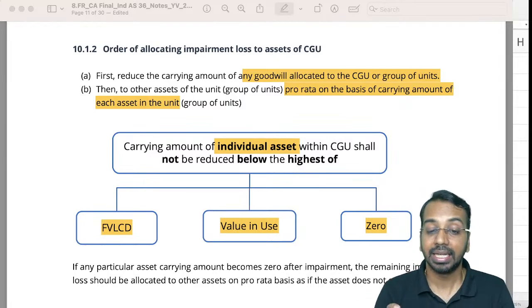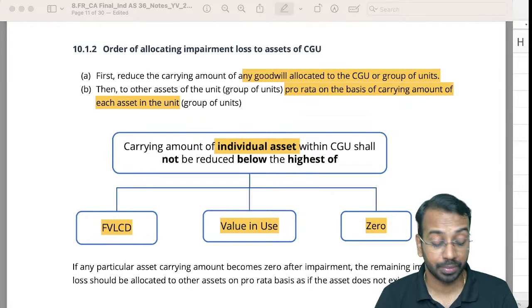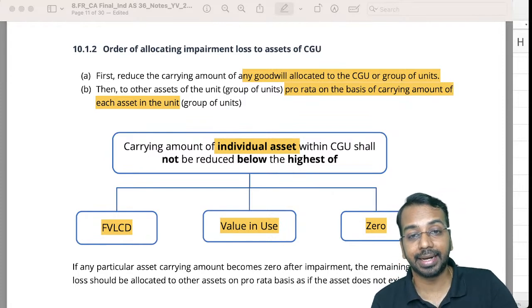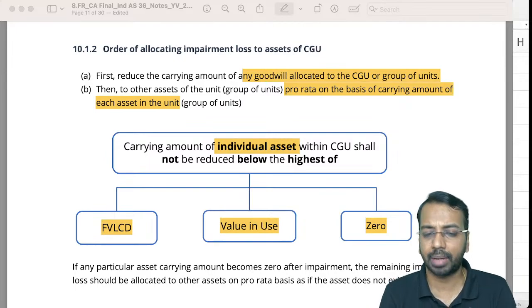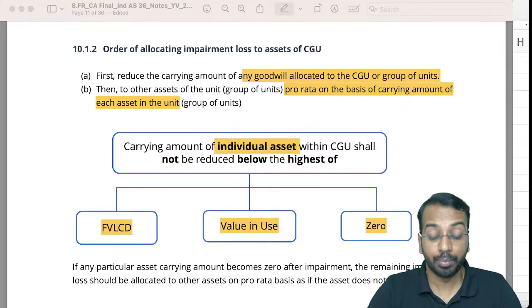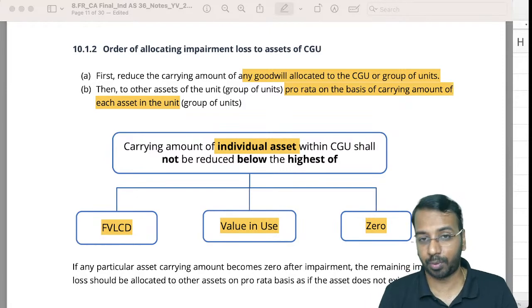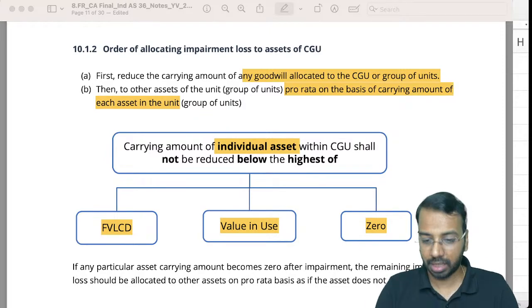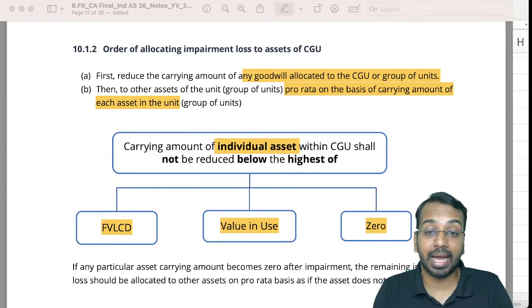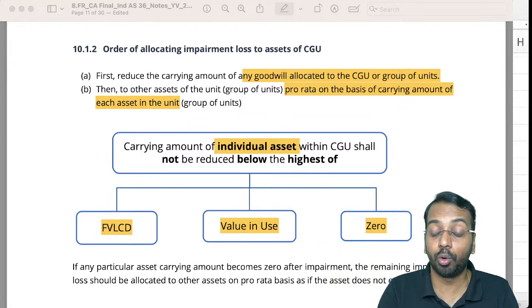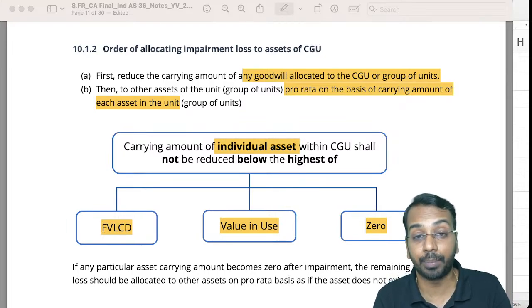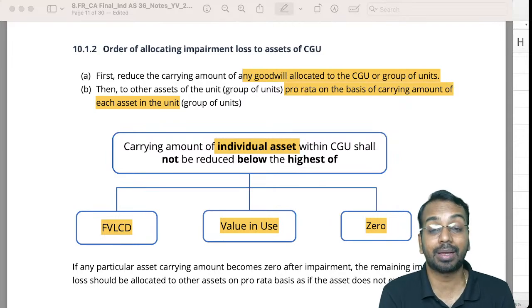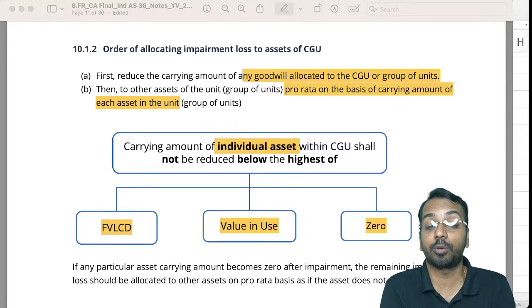And the other thing is, what is goodwill? Goodwill is generated because of the brand value associated. When I say my company has goodwill, what am I saying? I have a good reputation. Because of this goodwill, I will generate additional profits. I will make super profits. Now if the entire CGU will not be able to recover its carrying amount, the first thing that would be impaired is goodwill, because that is something which we cannot measure reliably, which cannot be separated.